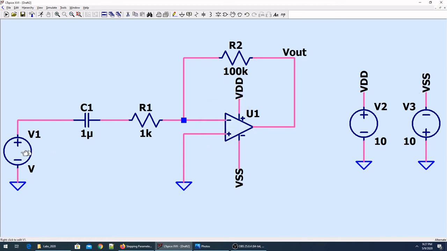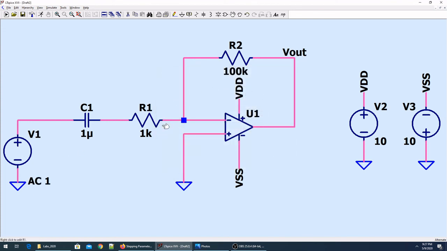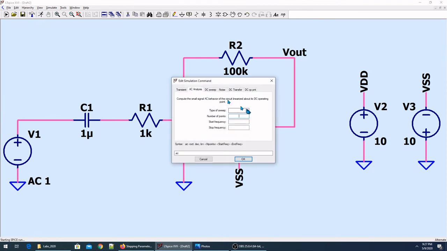So for the voltage source, amplitude of 1, with this current configuration, we'll get an amplification of 100 at the V out. Let's simulate our circuit. AC analysis, we'll go with the decade. Number of points, 20 is more than enough.